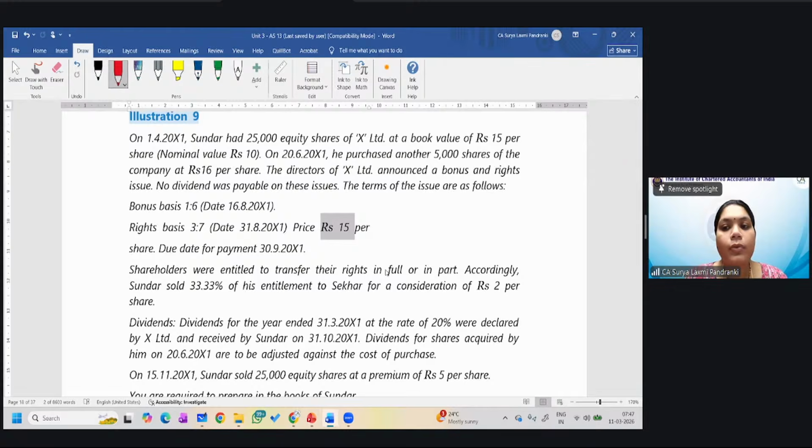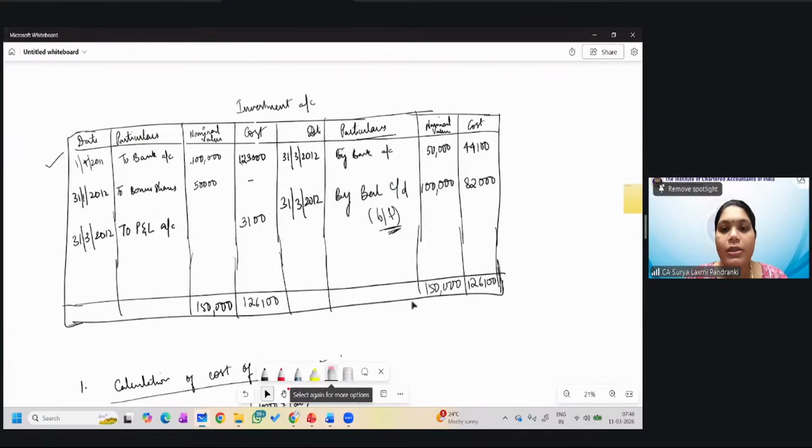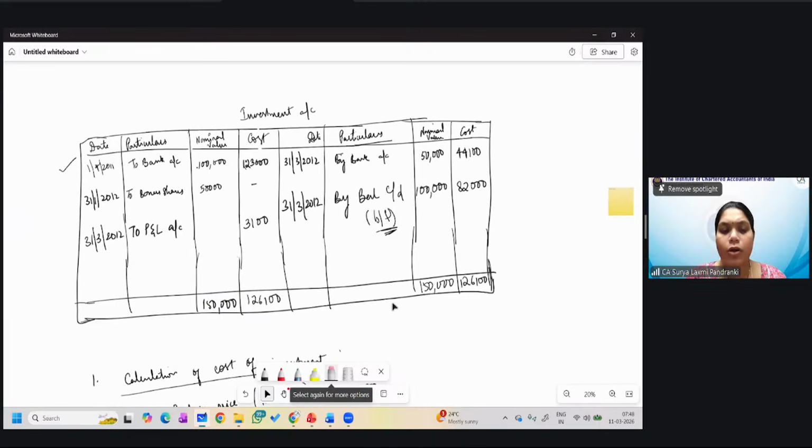We will have to show all the working notes. Some are asking, should we show the working notes? Yes. How will I know? Now, if you do only this table, can anyone understand how you got this 123? How you got this 3,144,100? How will the examiner know how you calculated it? Just doing the table will not give you marks. You will have to show the working notes also.